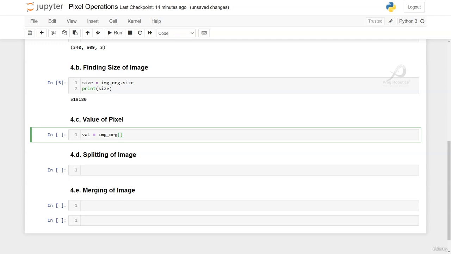Inside square brackets, I have to give the height and width, that is the x-axis and y-axis, nothing but the position of the pixel. So let us say 300 comma 500.